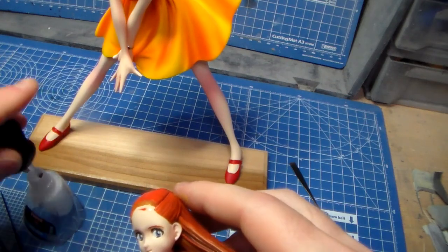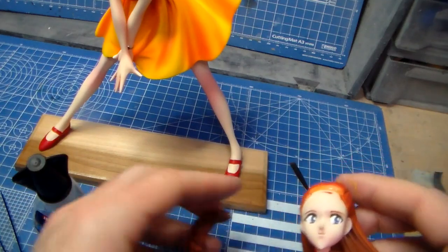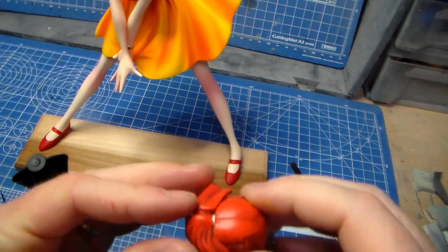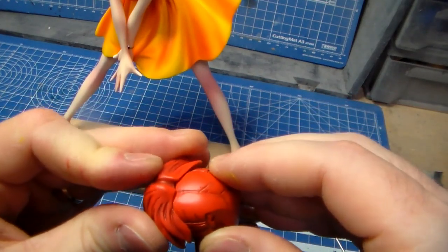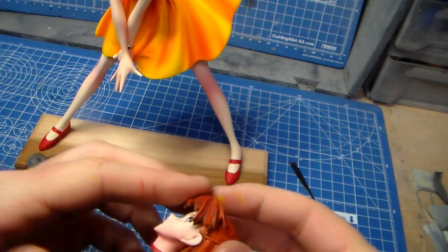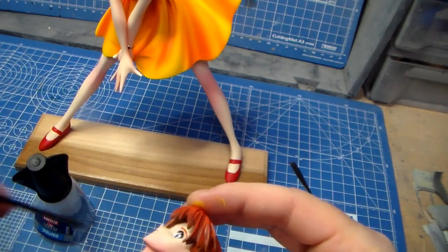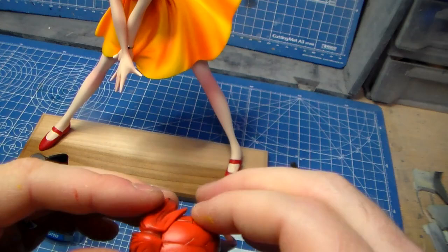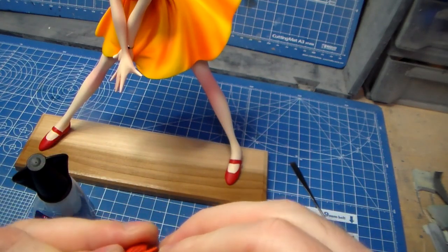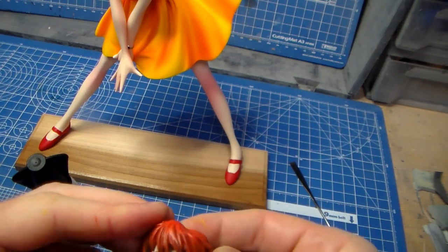Hopefully, I can just glue this into position and then be done with it. Because just the way that this piece is, it doesn't seem like pinning it would be really a good way to go. Oh, dang it. On second thought, maybe it is. I don't know. Alright, I think that'll do it.